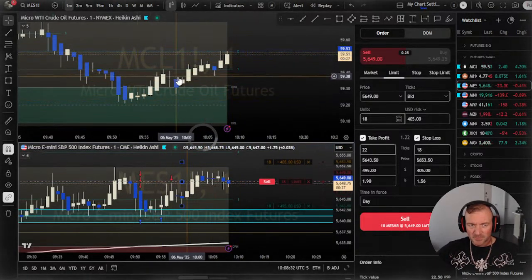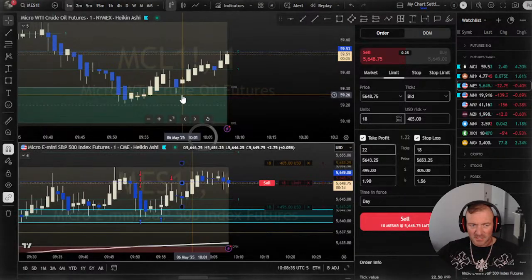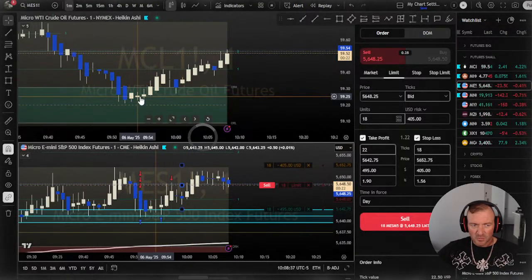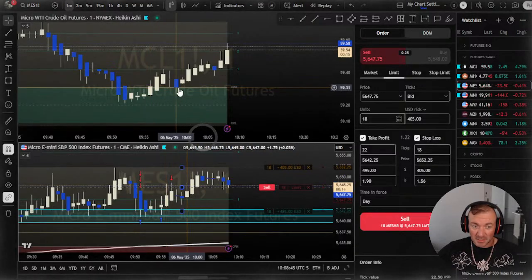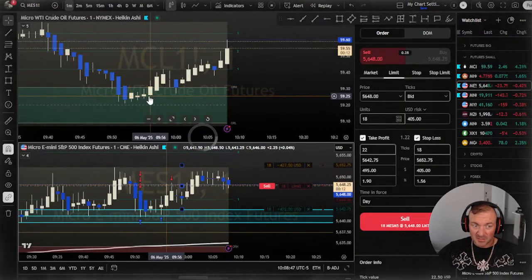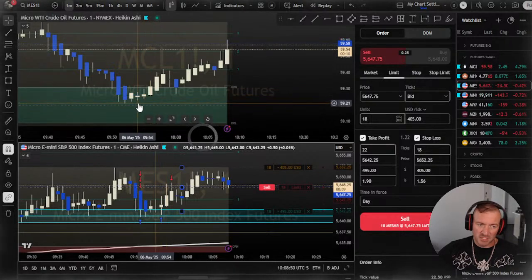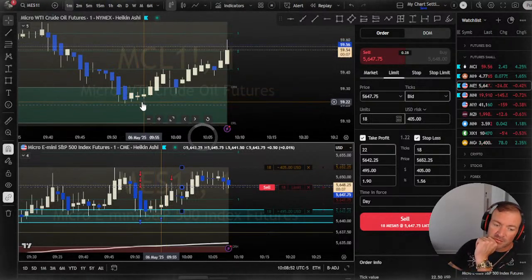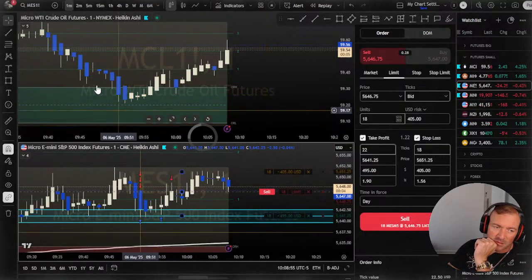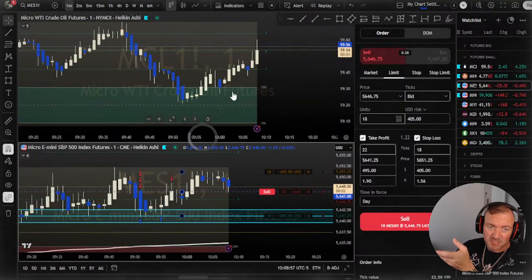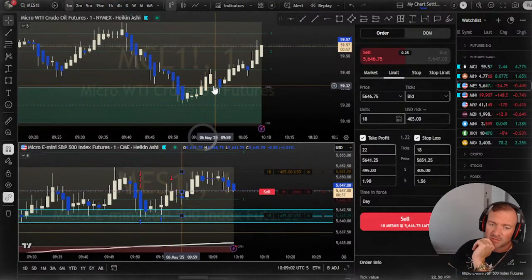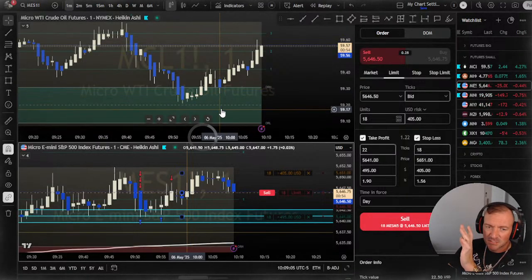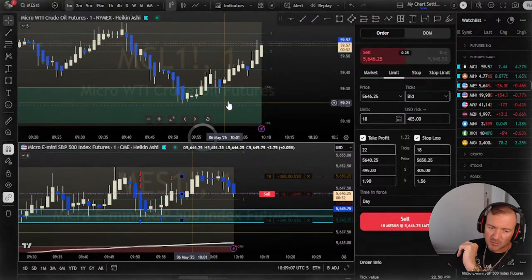Man, I like even the pullbacks though. If I got in anywhere on these, especially on this candle here, which is probably where I would have got in, somewhere like right here. Yes, it went below it, but my stop loss, I'd probably have it at minimum below this candle, if not below some of these. And if you were really sure, like you seem like you can be with crude, you would even go lower, maybe somewhere down in here, just so that if they do some kind of funky BS, try and grab the stops, they don't hit yours.